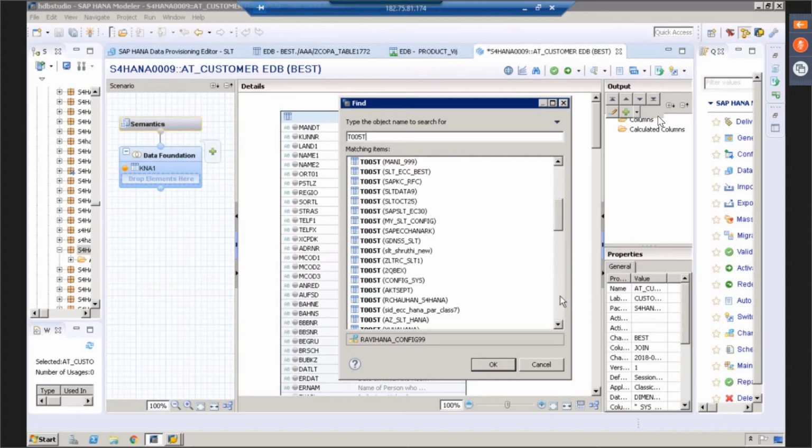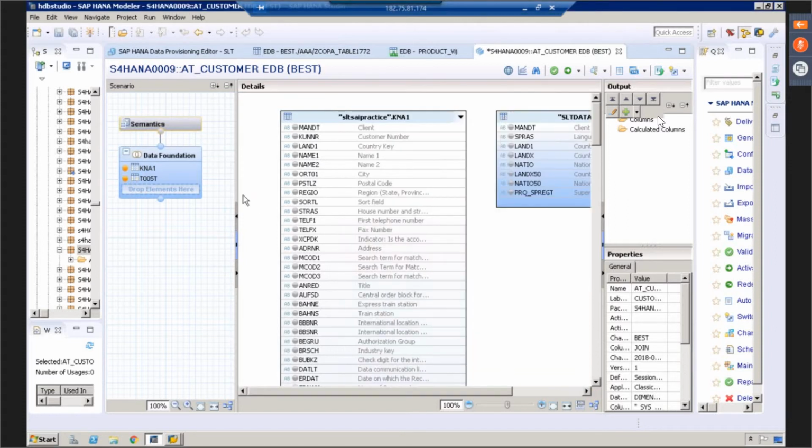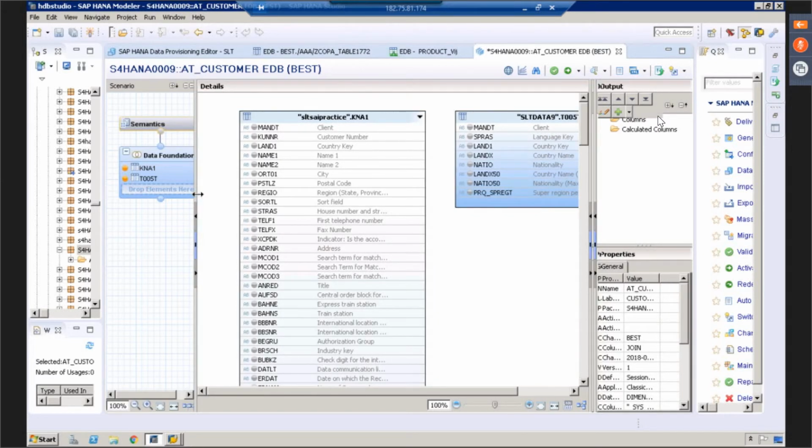I'm trying to access this table from another schema called SLT data 9, and click OK. Now here you see, a data foundation is a place where we define a relationship between tables.